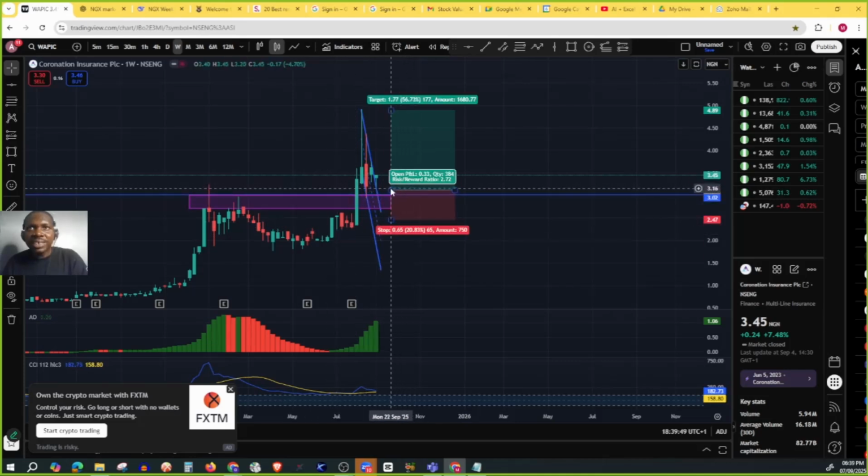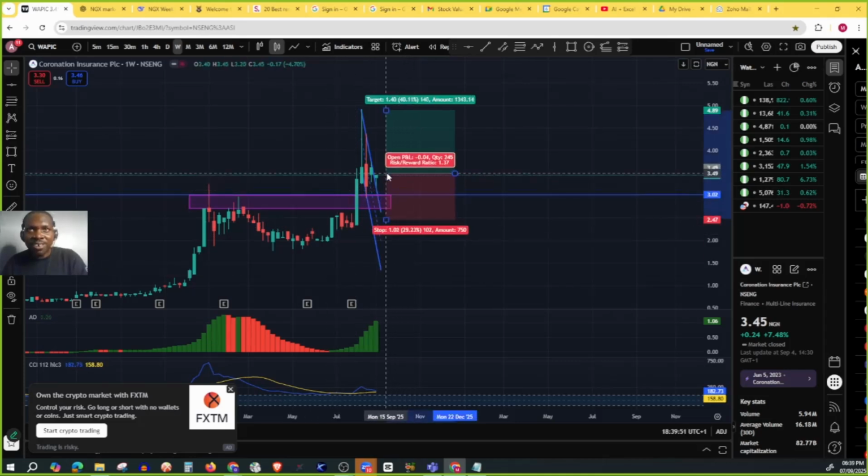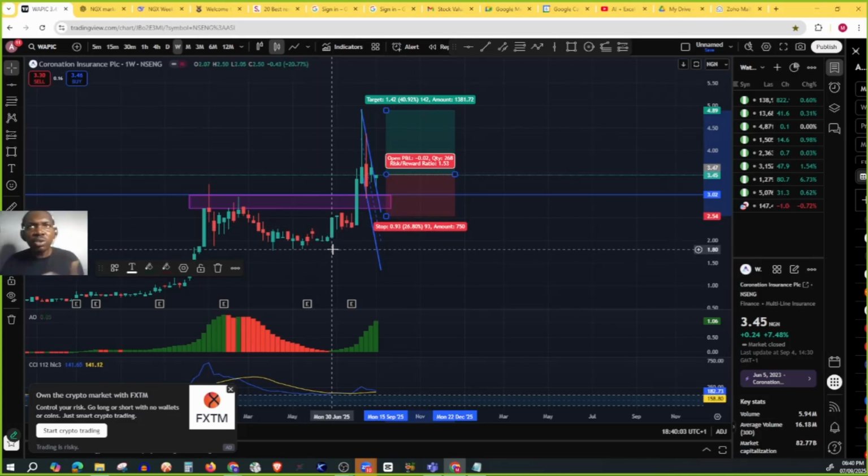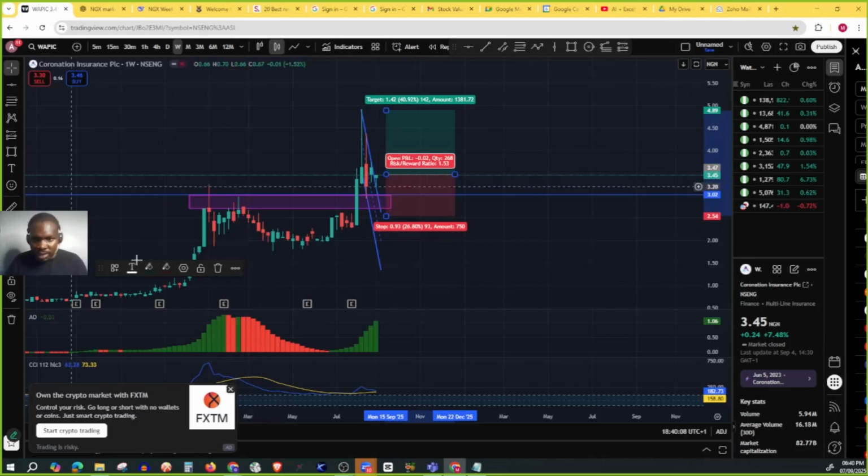So if you are entering at the current price now, you see that the risk reward is not looking so good again. But we are still risking 26 for 40%. It's good even at that entry price. So it now depends on how aggressive you are. So you can look at the market. Which other one are we looking at?